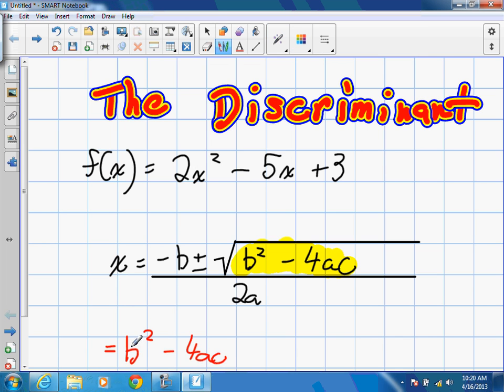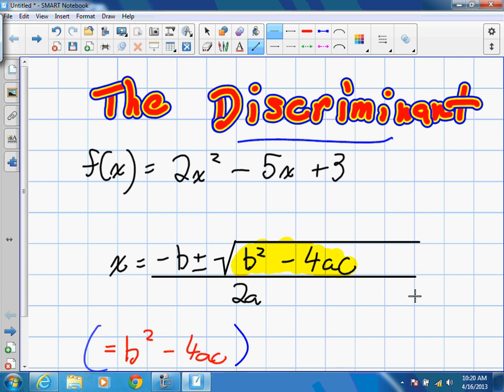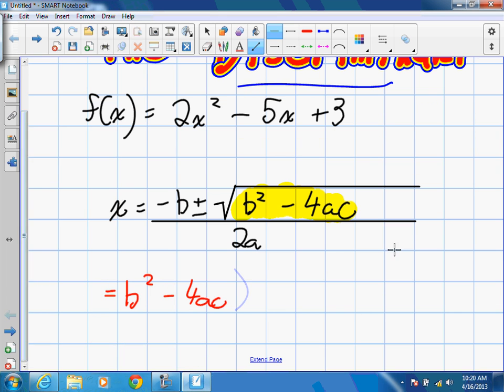Sometimes they'll show it with a root on top. It's not going to make a difference because we're still going to have the exact same rules whether you have a square root on top or you don't. The reason we focus on this part of an equation is the discriminant will tell us how many x-intercepts we have. So, for example, there are really about 3 different answers you can get for this.